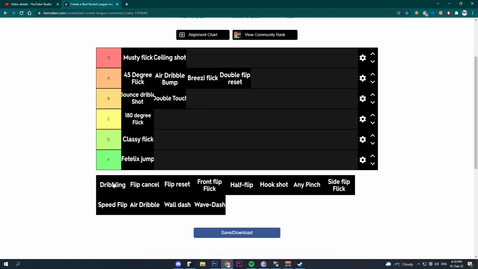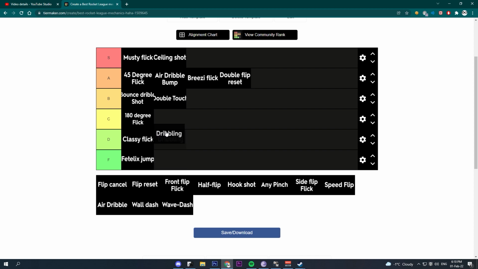Next, we have dribbling. Dribbling is basically the foundation of all of these flicks, every single one of them. But dribbling on its own, just dribbling the ball, it does nothing. You can probably cut in and out and score a goal with it, but I'm talking about just dribbling. It's a D tier or C tier, I think. C tier, just because it's the foundation of all these flicks. Next up, we have the flip cancel.